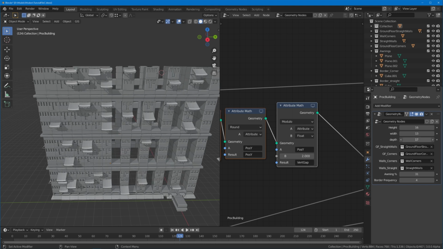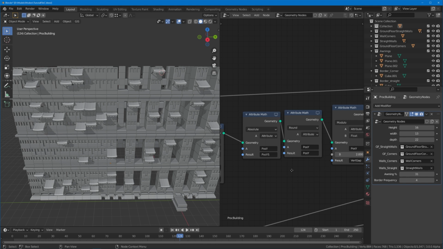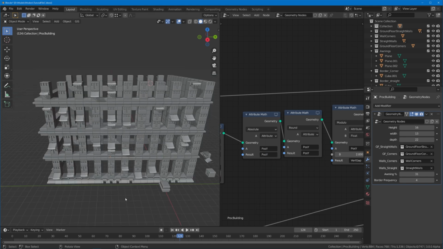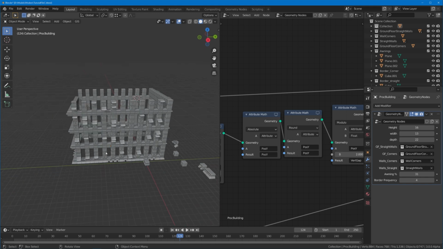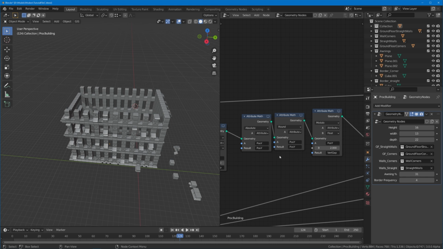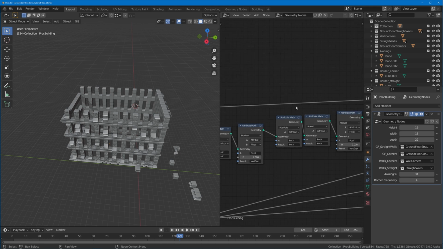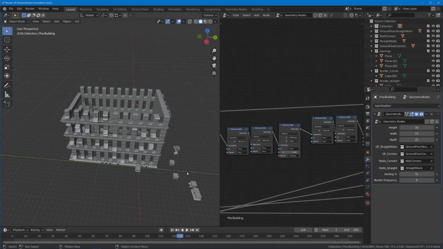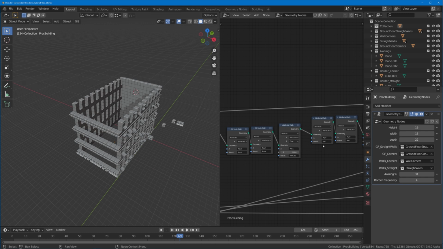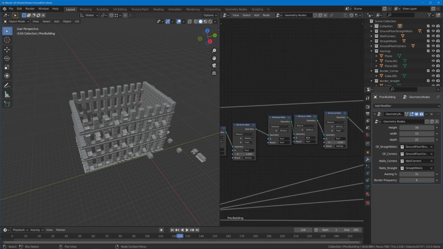Let me make it a little bit deeper. No, something is wrong with the absolute. Oh yeah, I didn't properly correct. All right, so now the same thing works on this wall too. How do we combine those two values? Well, first of all, this vertical gap value is now overwritten. The vertical gap value that we created for these two walls is now overwritten by the ones for these two walls. So I have to give them a different name.